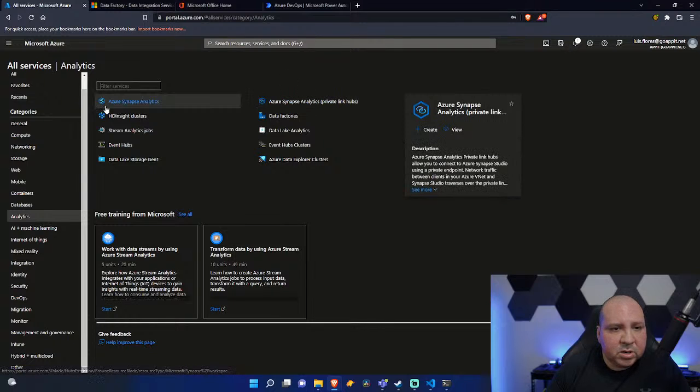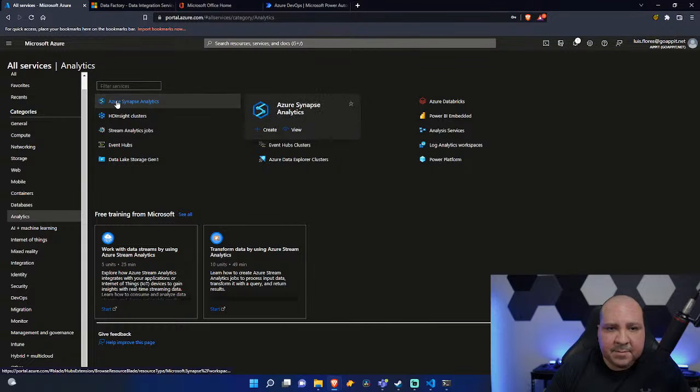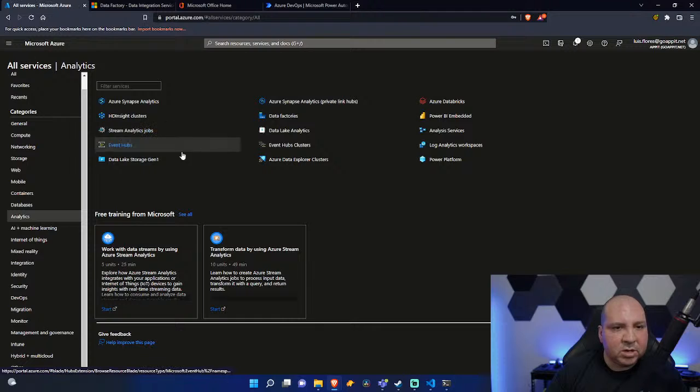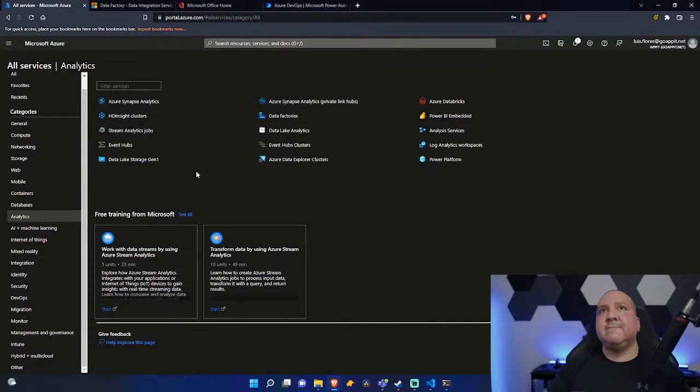And I'm going to look at Synapse. But again, this is not what I think they like. This is way too much just to be able to move data, right? This allows you to use some features to do so, but this does not really make sense to do it that way.